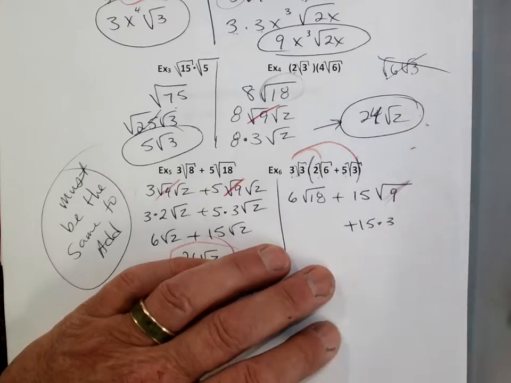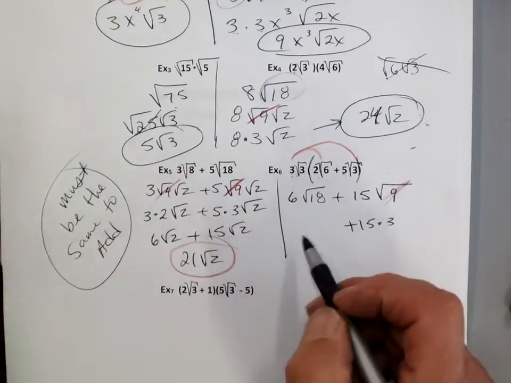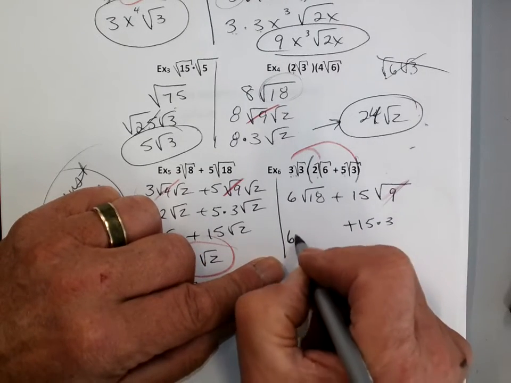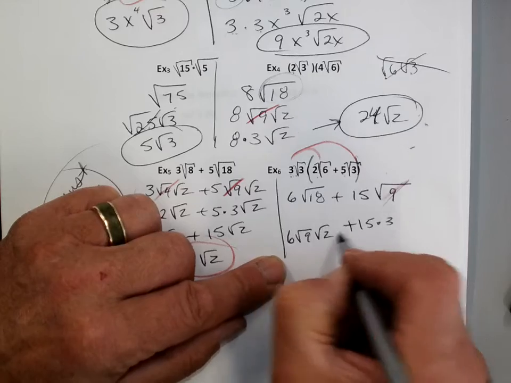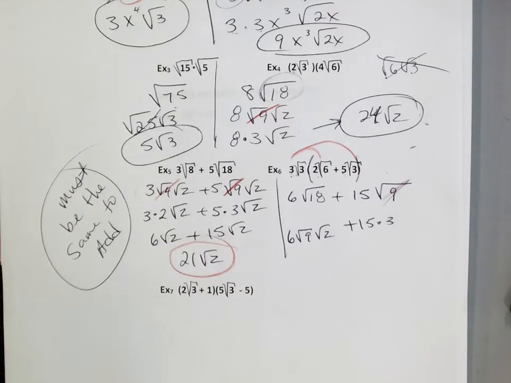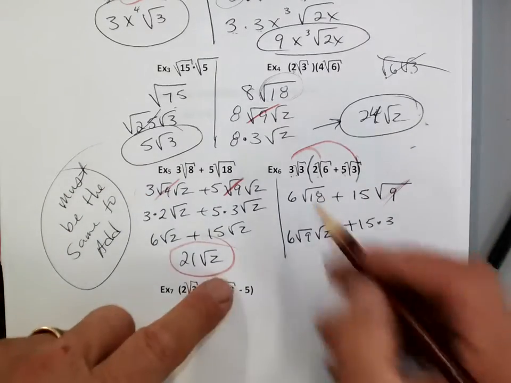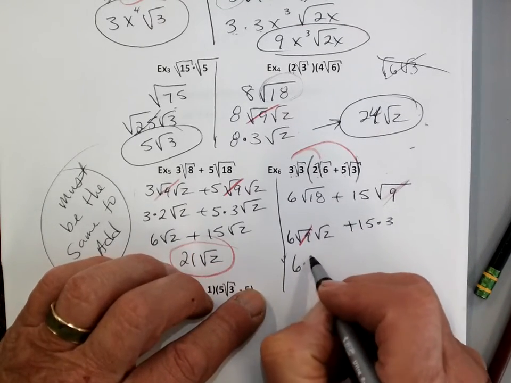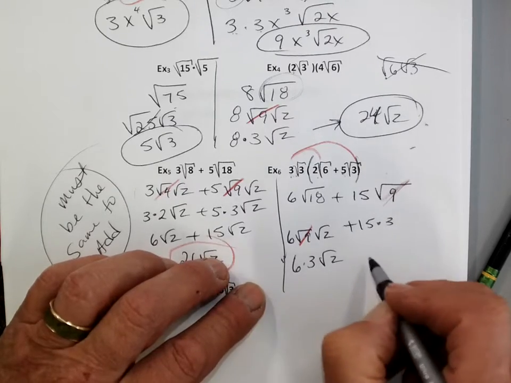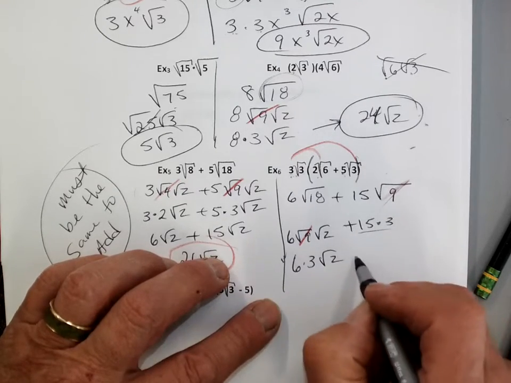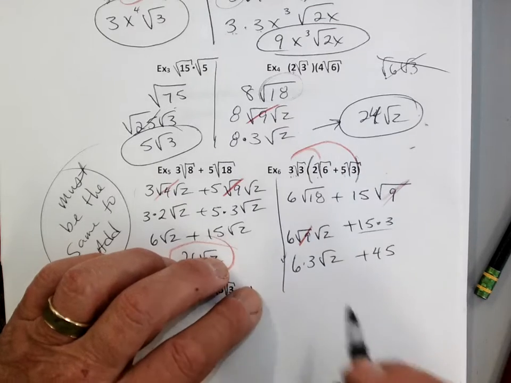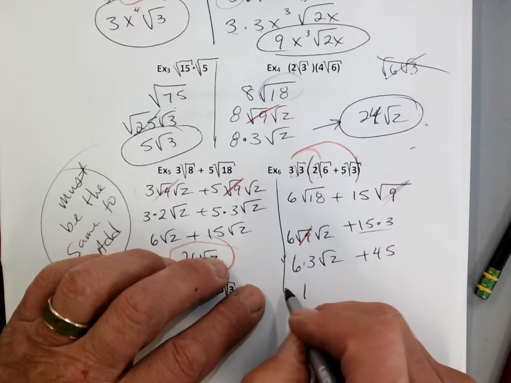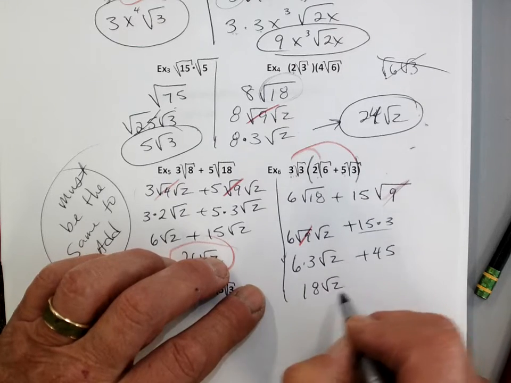Plain old square root of 9 is just 3. Now, however, the 18, we've broken that up above several times, so keep the whole number. Square root of 18, I'll go square root of 9 times square root of 2, not 3 and 6. And then, again, what I can do is take the square root of 9, which is going to be a 3. So I'll get a 6 times a 3 times the square root of 2. And then these two I can multiply to make it a 45, because those are whole numbers. Finally, to finish it up, I'm going to make this an 18 square roots of 2 plus 45.